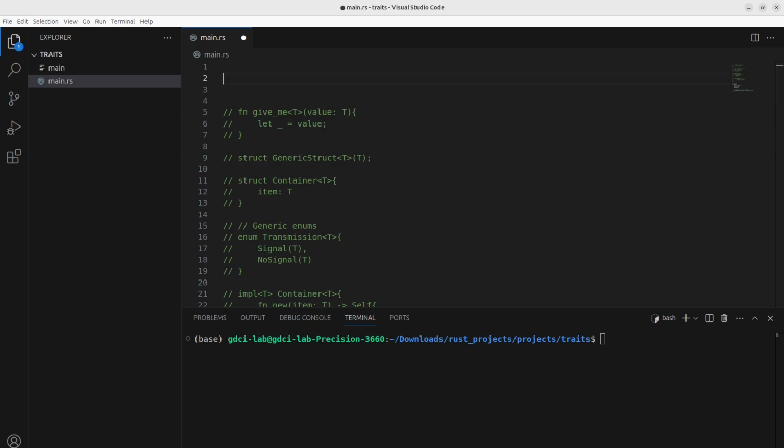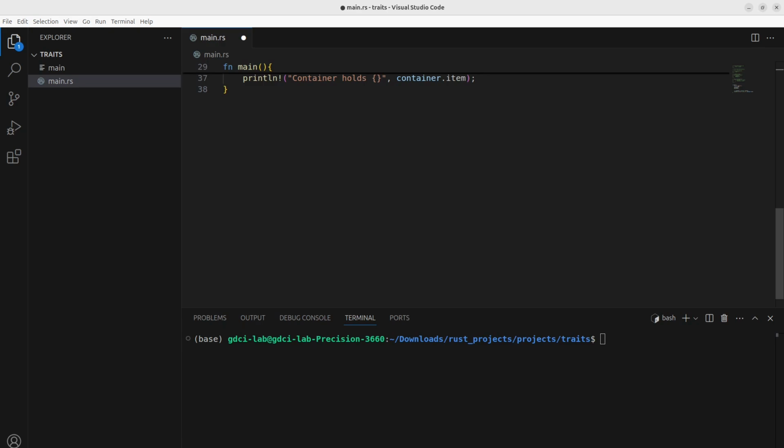Now, we're talking about traits with generics, and now that we have a decent idea about generics and traits, we can explore ways in which we can combine them to express more about our interfaces at compile time. So we'll look at it. Actually, I need to comment out everything here.